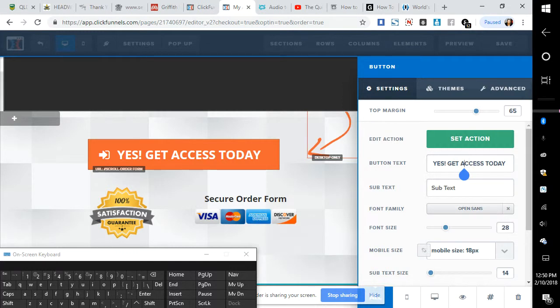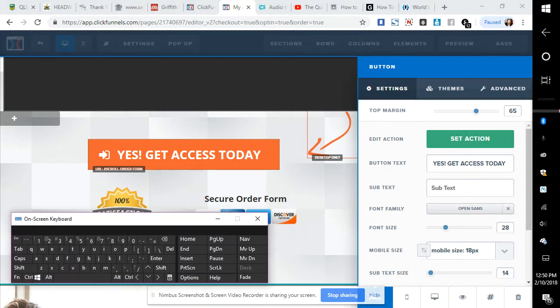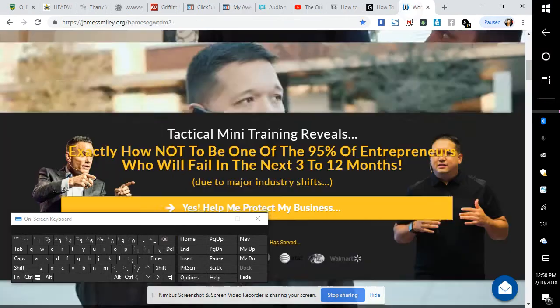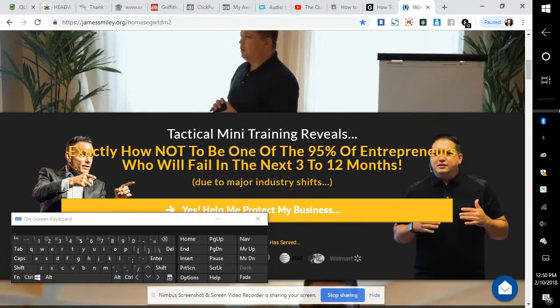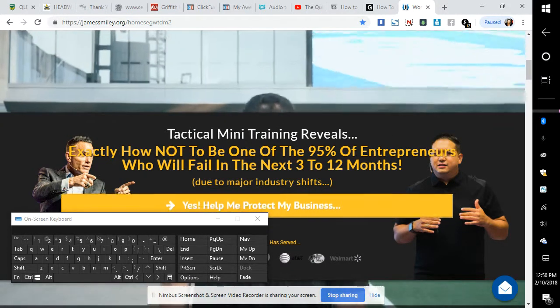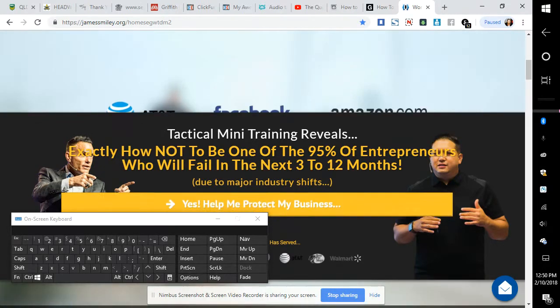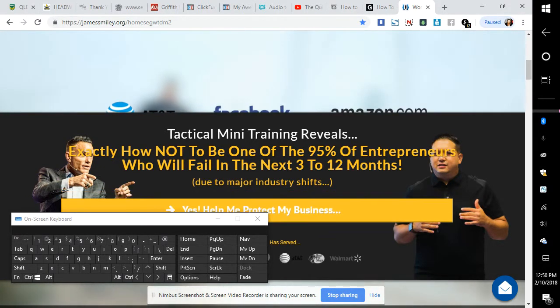I want to customize it to entice people to click on that call to action button. So I'm just going to delete what it says. One way to find out what you want to put on your call to action button is to have a look at what other successful people are writing on their call to action button.